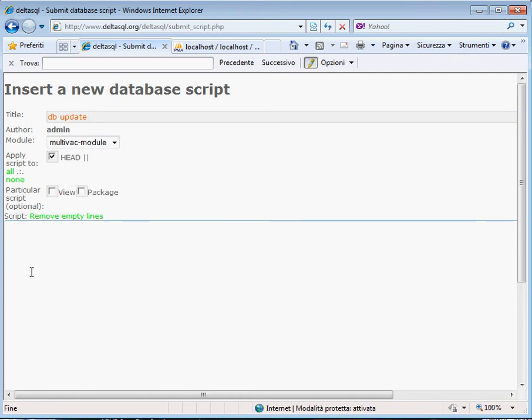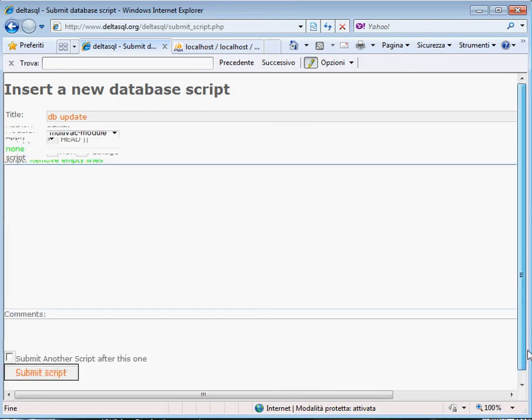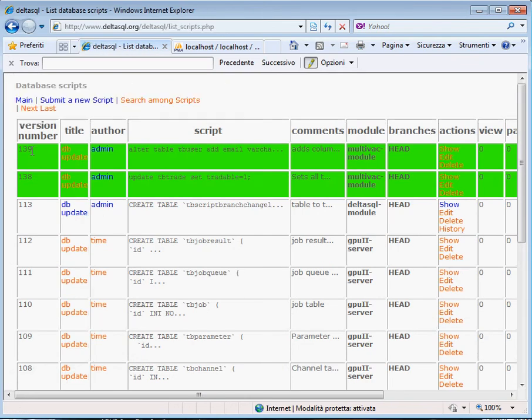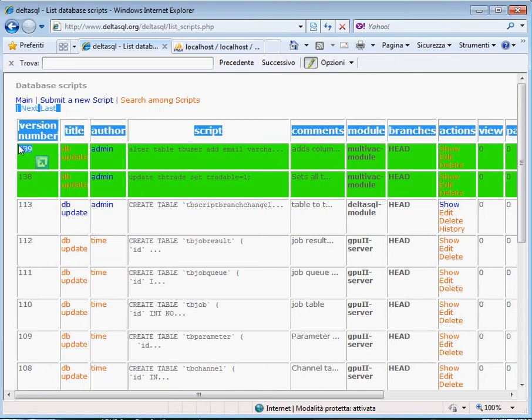The script itself is alter table tb user add email varchar 64 nullable column, with comment: column email to table tb user. We submit the script, and this new script gets the version number 113.